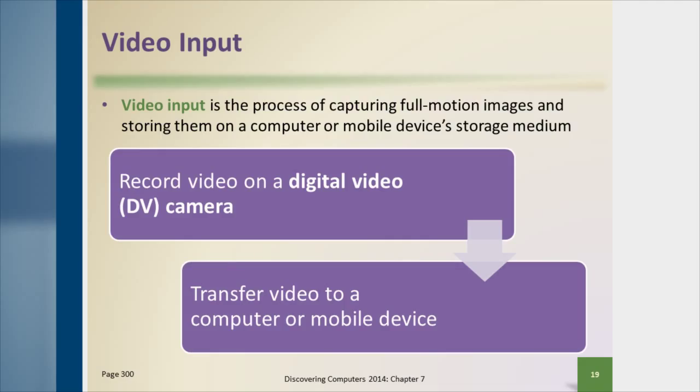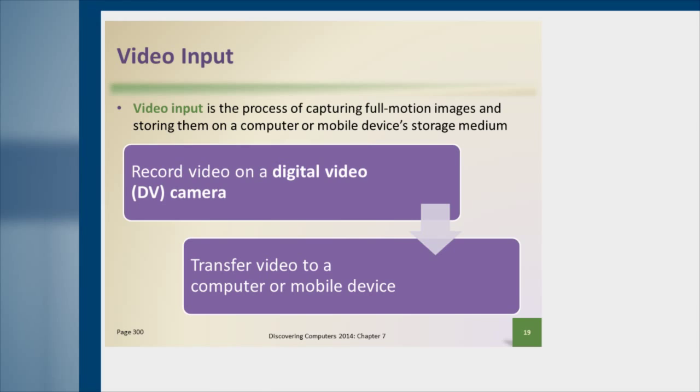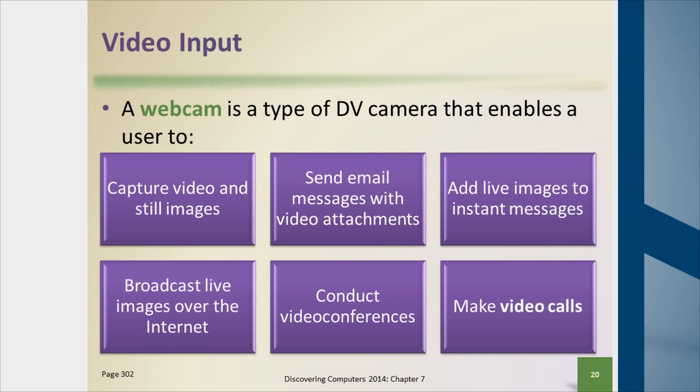Much like audio input is related to speech input, video input is related to audio input. Usually when we input video, we want the sound to go along with it. And so video input usually is going to get into our system via some sort of digital video camera. A lot of cameras, camcorders, and phones have the ability to capture video, and that's one form of inputting that information into our computer so that we can process it.